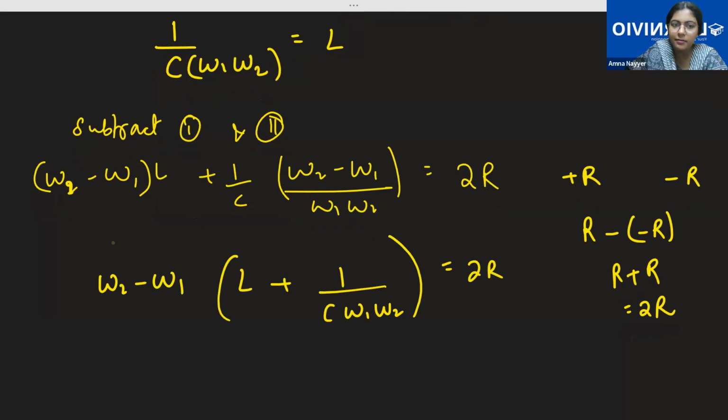Here, these brackets are same. In the previous case, the brackets were also same. Both were getting added. But since we had a 0 on the opposite side, we could cancel the brackets. Right now, there is no 0. You cannot shift it on the opposite side. So you take this bracket also common.